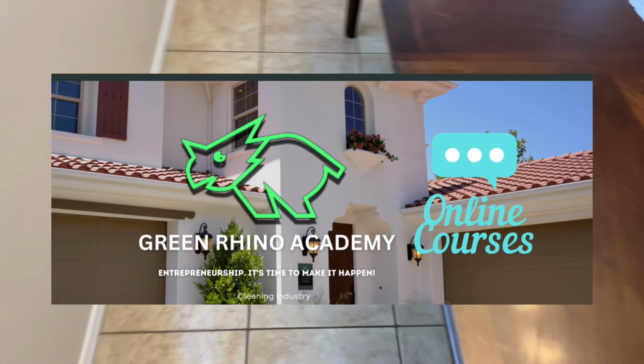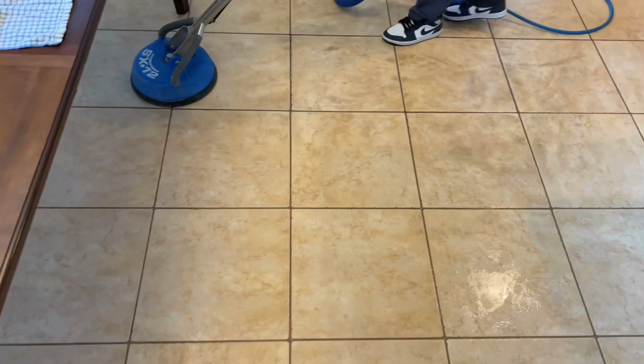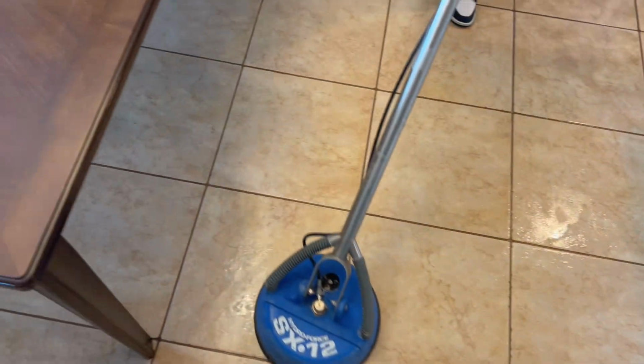So what we do there is we clean all around the table, the legs, and then we just move the table over 3 inches and clean under it. So I usually tell the customer they can leave it in, take all the chairs and stuff out. And this stuff is cleaning up amazing. This camera does it no justice. It's gonna look brand new. That's what we do.